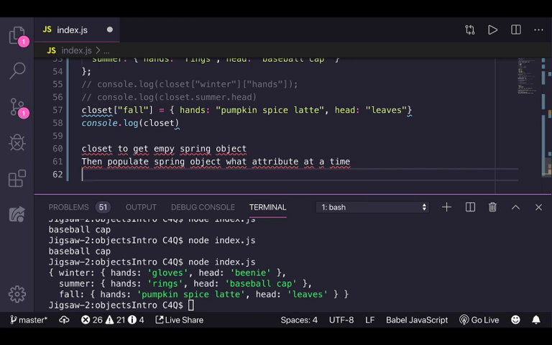Are there any other case? So spring, we need to do it in 2 lines.